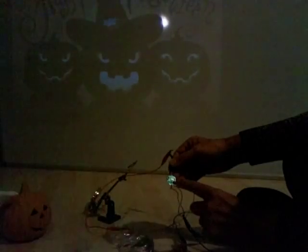I also unintentionally attached this one in reverse, so the output was connected to the battery, and I didn't notice I was doing that, and the lights were going on, but I couldn't make it blink, so I reversed the wires after I saw my stupid error, and voila, the circuit is still running. It's the black dot over here.